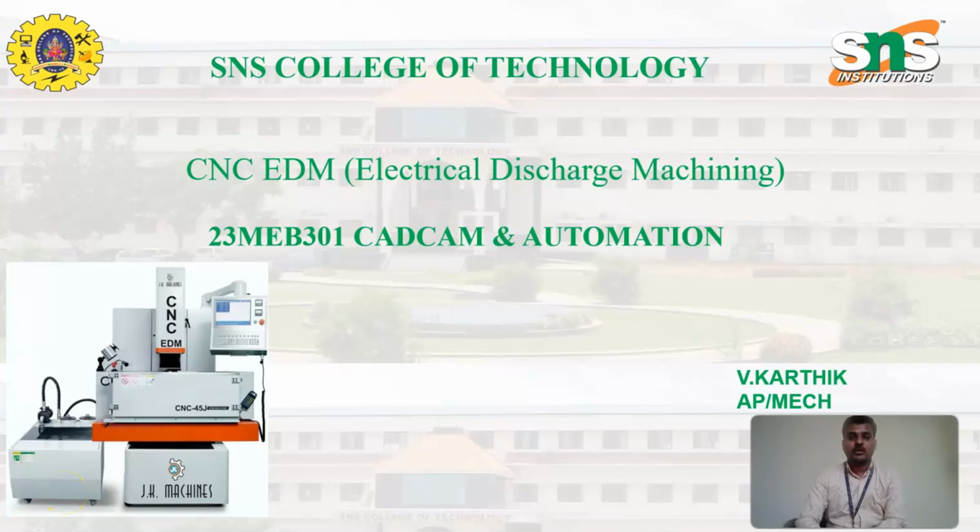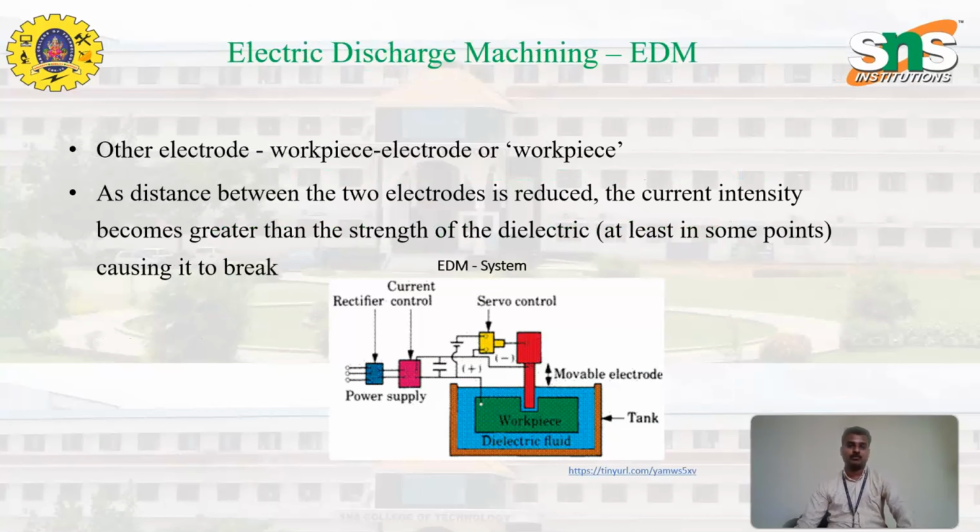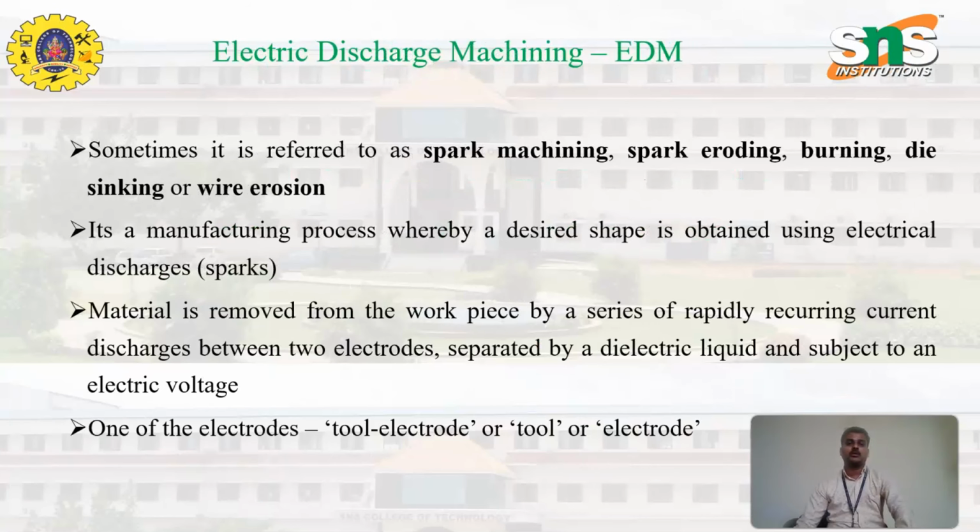Good afternoon. Today we're going to see a topic on CNC EDM. It's nothing but electric discharge machining, which is very important in all the mechanical and manufacturing industries. We'll see what is meant by EDM. EDM is also called spark machining, spark eroding, burning, die sinking or wire erosion.